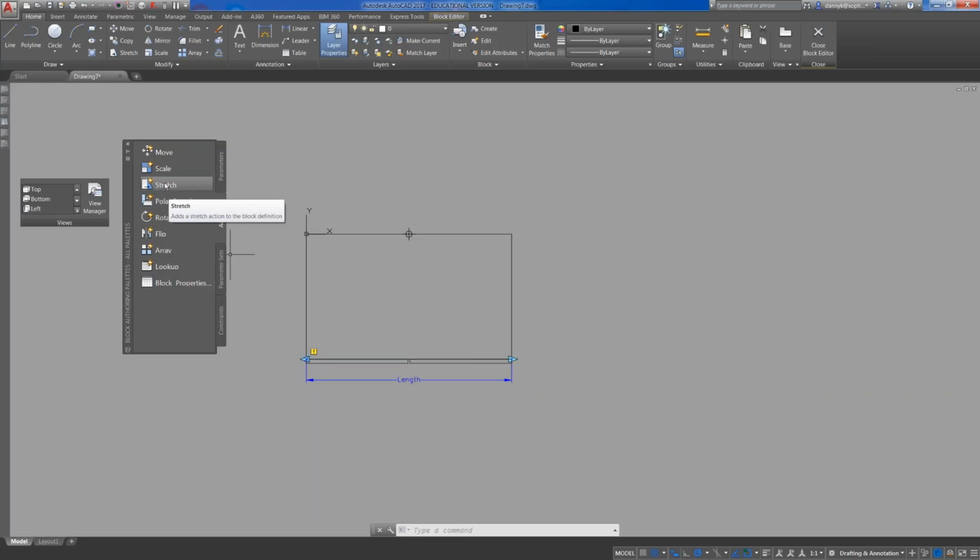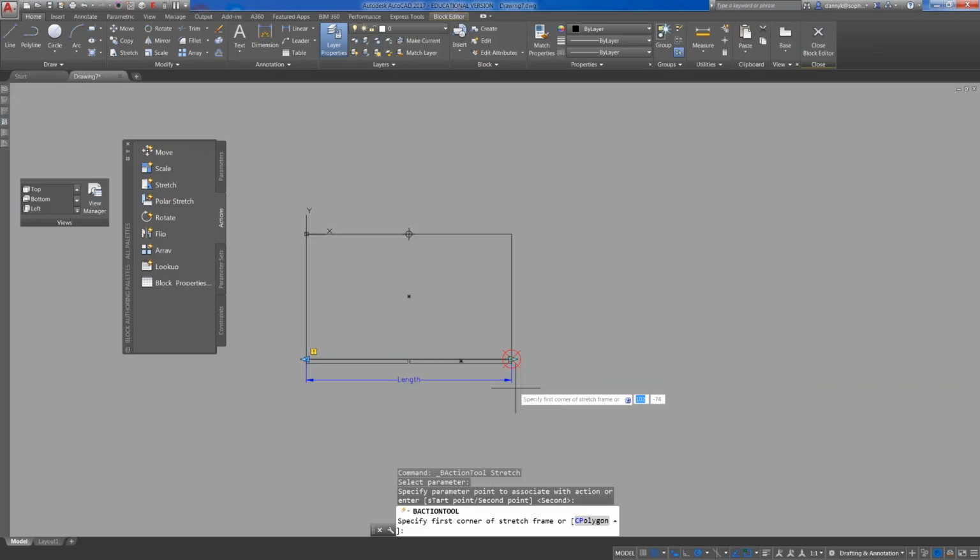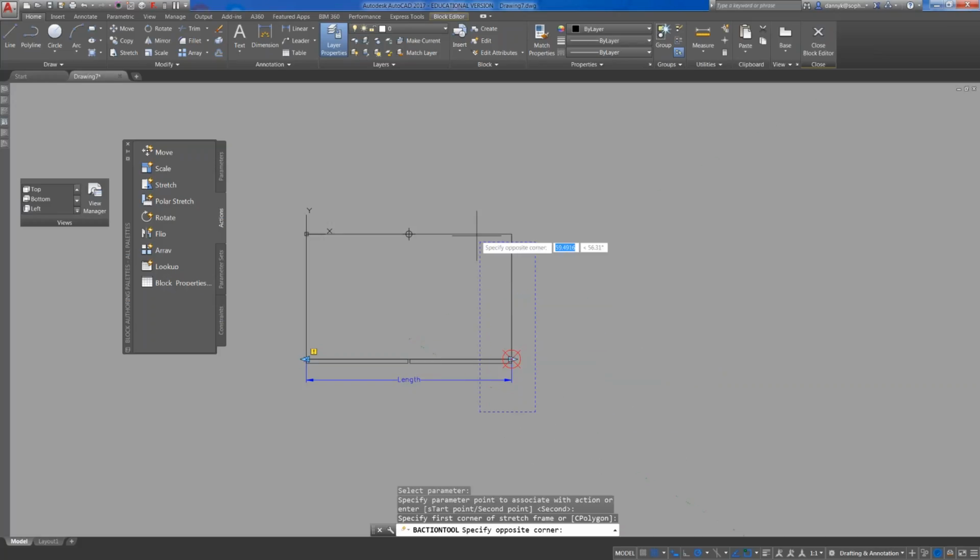Our action is going to be a stretch action. And the first one I'm going to connect to this side of the parameter. So AutoCAD will select this point. I'm going to click on it, and then, exactly as I'm prompted from the command line over here, I'm going to create a window and then select the objects that are participating.